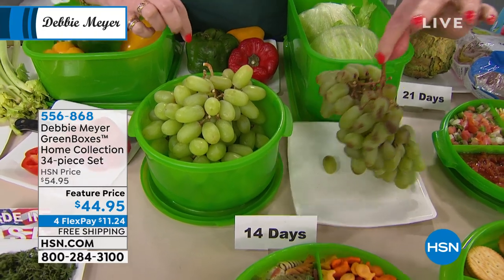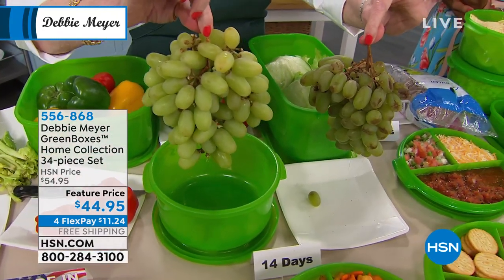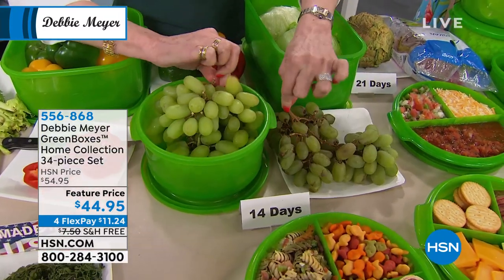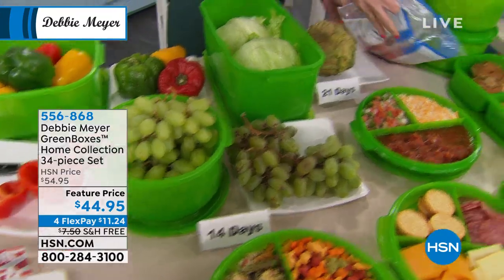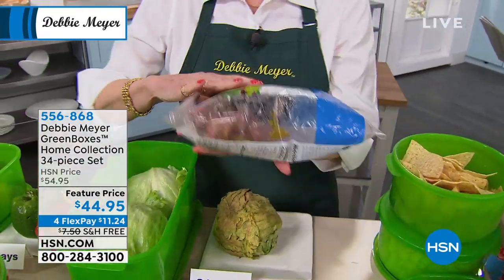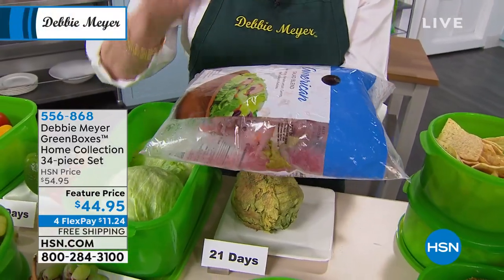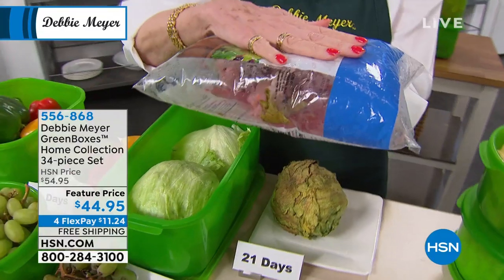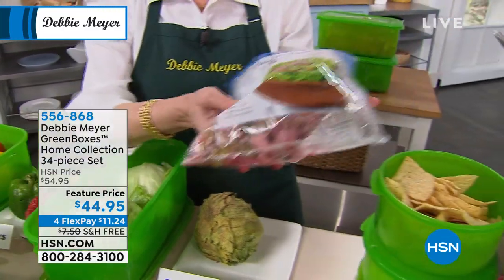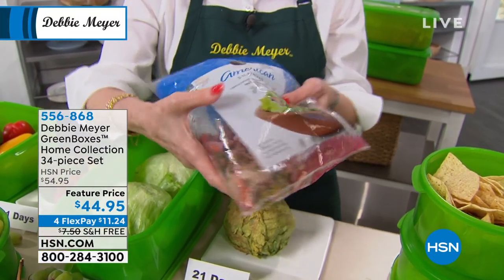That's 14 days. What do you want to find in your fridge when you're ready for a nice little cold snack? Right? All right, here's the science. Let me do this for you very quickly. We don't have a whole lot of time, so I just want to do this real fast. The ethylene gas I spoke of is trapped in this bag. That is not air. That is the gas given off by all that salad. Look at what the salad is doing in that bag. It's rotting.